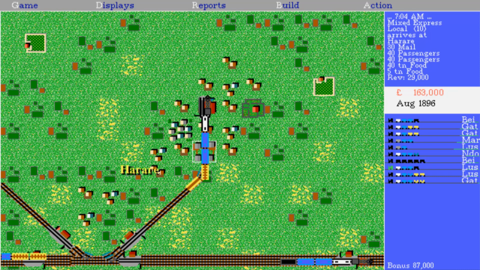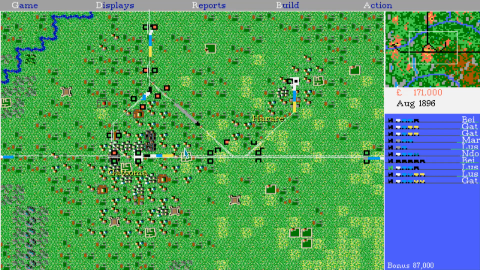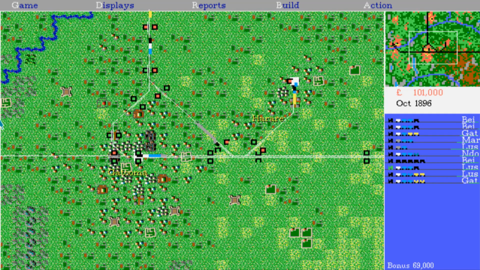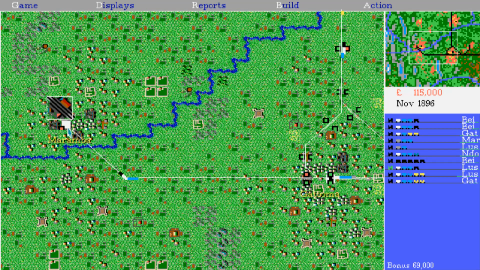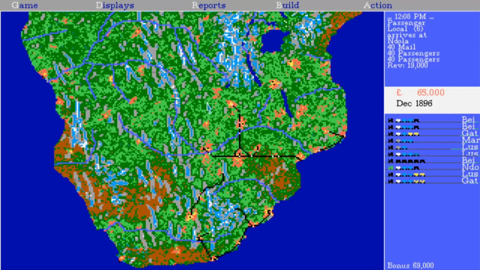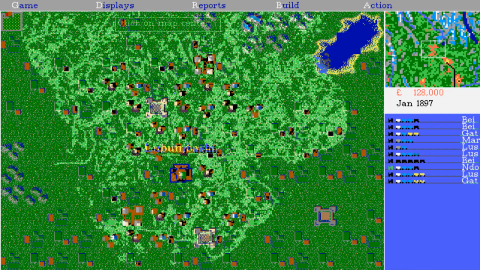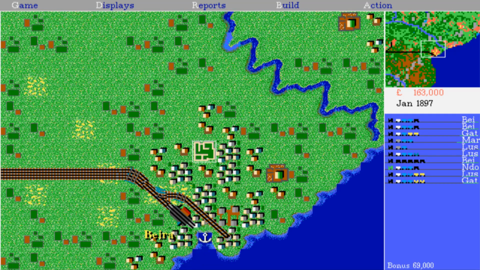Just 29,000, really? I was really expecting a little bit more from that. Okay, well, what can we do? Well, this entire area turned to slums. That's not great. So what about you? Nothing there, really. Nothing here as well.